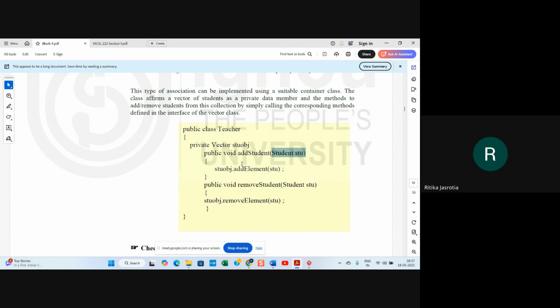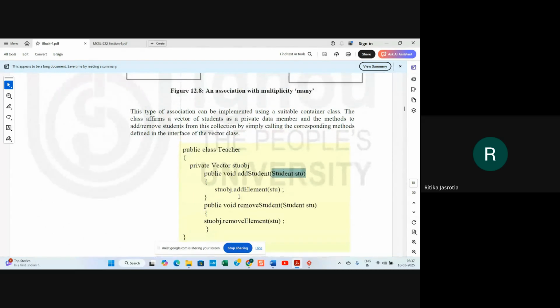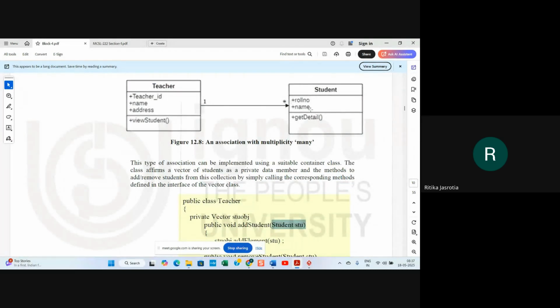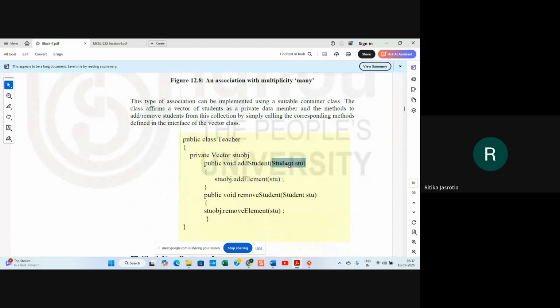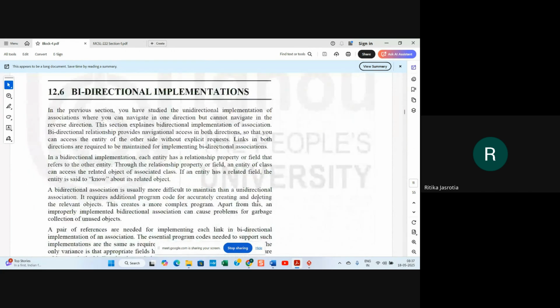So they are removing and adding the student by the teacher this way. You will make a teacher class and a student class, and the student object is called inside the teacher class. This is how they have created one to many.